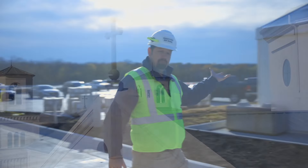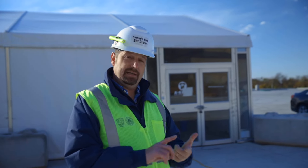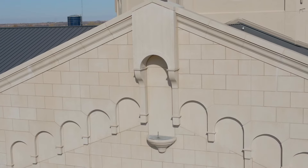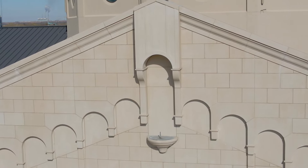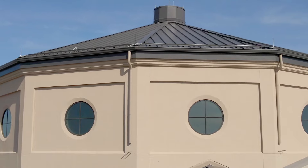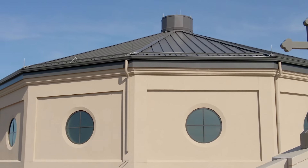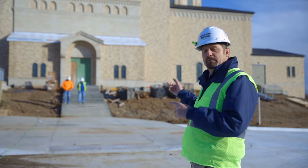There's a building here to my left that contains four statues: the large statue of Our Lady that's going on the cupola, Christ the King in the front facade, St. Cyril of Alexandria on the north transept, and St. Louis de Montfort on the south. In a few more days, on November 3rd or 4th depending on the winds, those statues will be installed with a crane. Now let's go inside and look at the progress in there.